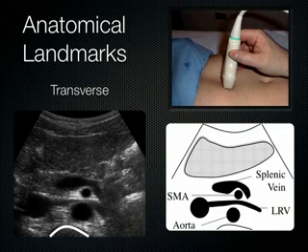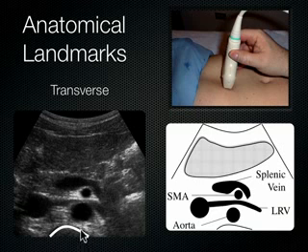Now we're going to turn the probe into a transverse plane. So we went from parasagittal right, we take the indicator, we aim it to the patient's right, now we're in a transverse plane. We're getting a cross-section of the body. And so the first thing I look at is this right here. This is the spine shadow. That's where the sound encounters the spine, it can't go any further, and bounces back up towards the probe. So in going from posterior to anterior, I'm going to name all these structures. So number one structure here is the spine shadow.